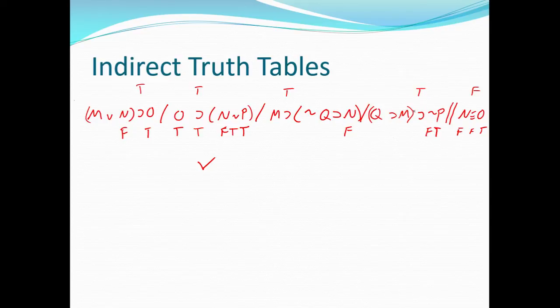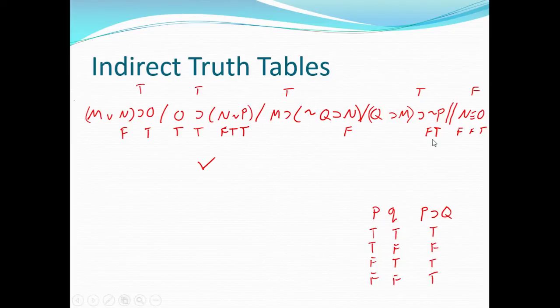Now we can stay with this last premise a little bit longer, because if we want your horseshoe to be true and you have a false consequent, let's take a look at that. So we have the horseshoe as P, Q, P horseshoe Q. This is the truth table operator definitions we worked with a long time ago. True, false, false, true, false, true, false. This is only false when the left side is true and the right side is false.